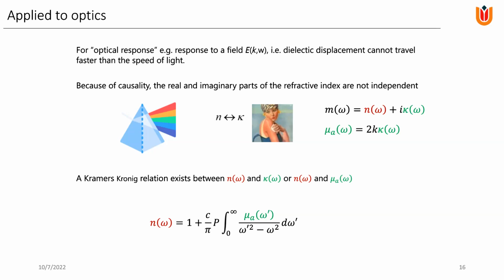A couple of things to note here. Let me immediately show you that it's not that straightforward. The first is that if you want to know the refractive index at only one frequency or wavelength, you would need to know the absorption coefficient over all other frequencies. This integral runs from 0 to infinity. That immediately tells you that this is going to be difficult, because we don't have access to it. We can measure absorption coefficients, but certainly not for wavelengths from 0 to infinity.